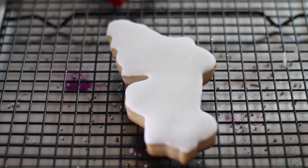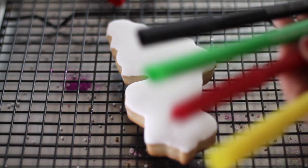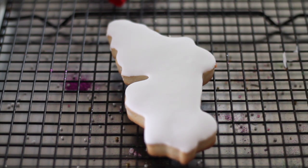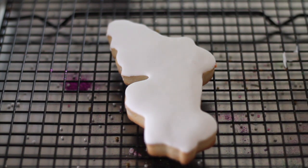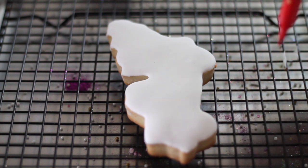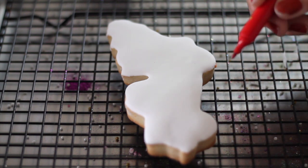Very well, our cookie is completely dry and now I am ready to decorate it. I'm going to use edible markers. As you remember, I love to decorate cookies with edible markers, so this is going to be a super fun and easy idea. First, I am going to use a fine tip marker in red to outline all the cookie, and then I'm going to cover all the areas. Okay, so let's get started.